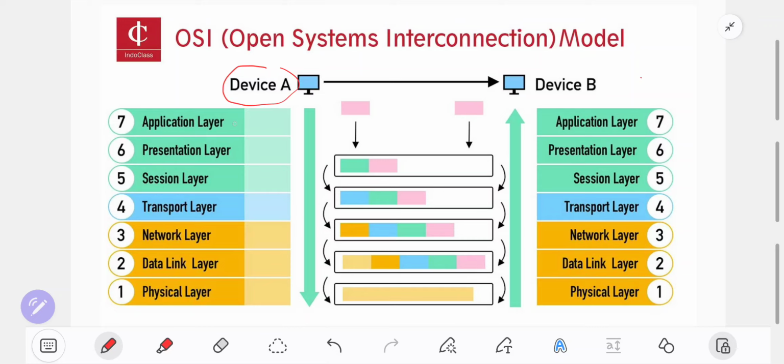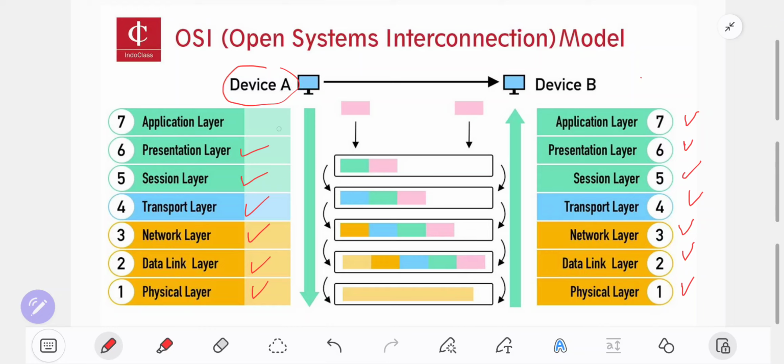This is application layer, presentation layer, session layer, transport layer, network layer, data link layer, physical layer. And for the right side, you can mention from under to the top: physical layer, data link layer, network layer, transport layer, session layer, presentation layer, and application layer.